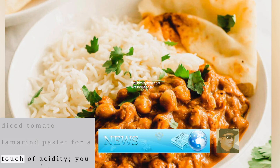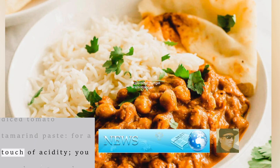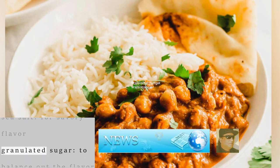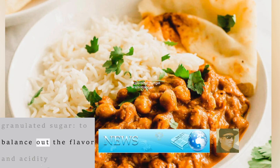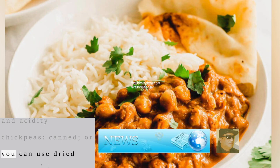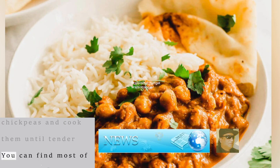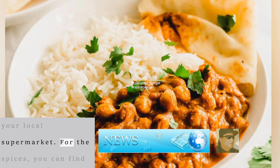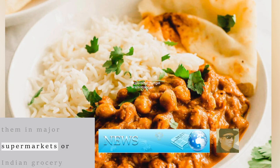Tamarind paste, for a touch of acidity, you can also use amchur powder, mango powder. Sea salt, for savory flavor. Granulated sugar, to balance out the flavor and acidity. Chickpeas, canned, or you can use dried chickpeas and cook them until tender. You can find most of these ingredients at your local supermarket. For the spices, you can find them in major supermarkets or Indian grocery stores.